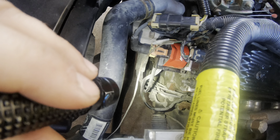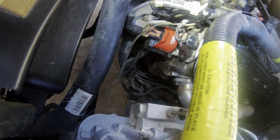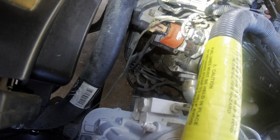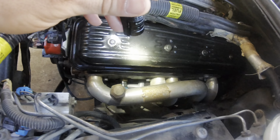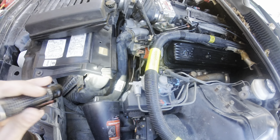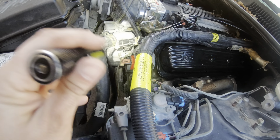They look pretty old already. I replaced the ICM already with another known good GM one and it still did it, so it wasn't the ICM. So it's going to be a misfire like a plug or something. It could be just shorting now, going back to the distributor and causing all kinds of havoc.